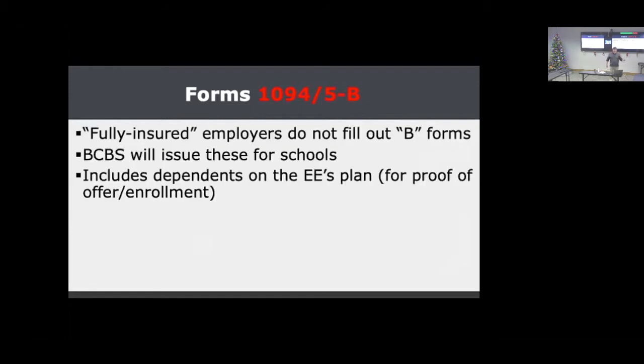Those are filled out by, generally speaking, Blue Cross Blue Shield. That's the stuff where the blues indicate to the IRS, yes, these plans meet the minimum coverage requirements of Obamacare. They provide the minimum value that Obamacare requires. You as the school, unless you're self-insuring, aren't required to fill those out. They are similar enough that you might not be able to tell on the face of them. So make sure that when you're inputting your data, especially if you're doing this for the first time, you're not popping open the B forms to populate. You're looking at the 1094 and 1095-C forms.